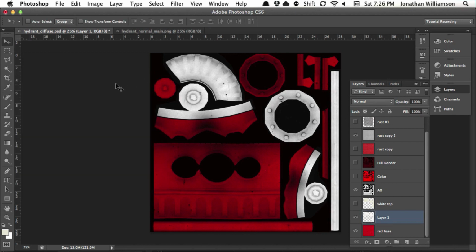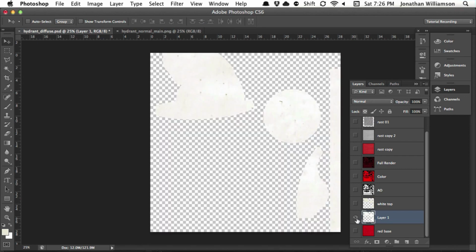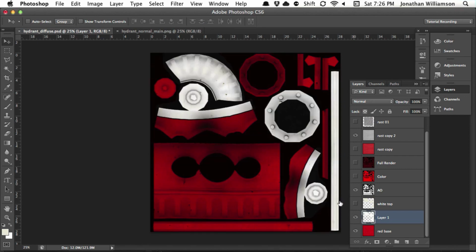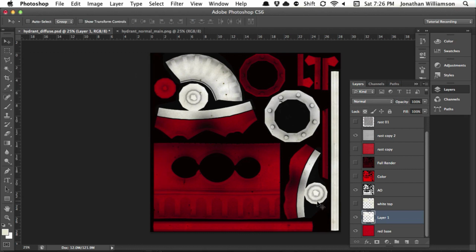Click OK. We'll hit Command-U to bring up the hue and saturation. We can enable colorize, and then we can add in, you know, that kind of hint of yellow, just the tiniest bit of yellow. Somewhere in there. If we Alt-right click on the layer, we can visualize just it, and that looks pretty good. If we compare with our white layer, probably it's a little bright right now, so let's hit Command-L. Let's bring the darks in. Just a bit like that. And then let's save this, and let's save out a PNG.